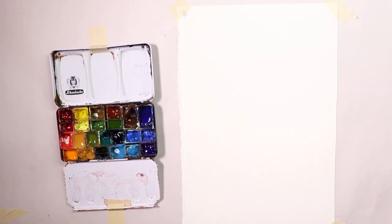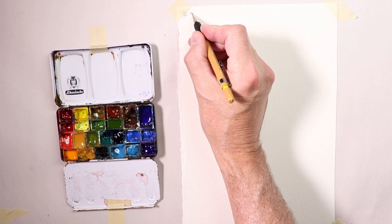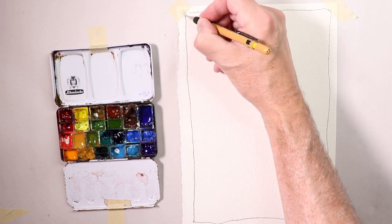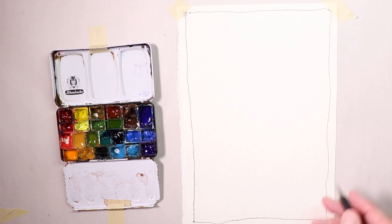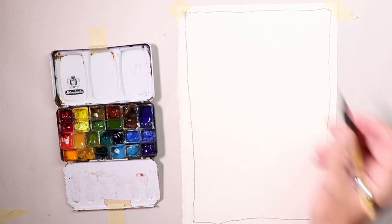We just saw the finished painting — we're getting excited, we're going to do some figure work, a cowboy. Everyone likes cowboys and those fun Western movies we used to watch on TV as children. The first thing we're going to do is get our preliminary sketch on our paper. I'm going to make a border — this is the rectangle we're going to be working with. We'll put our rectangle in with our pencil, and everything we do is going to be within this pencil line. We'll relate everything to our borders and also use hash marks around our painting as we get started.